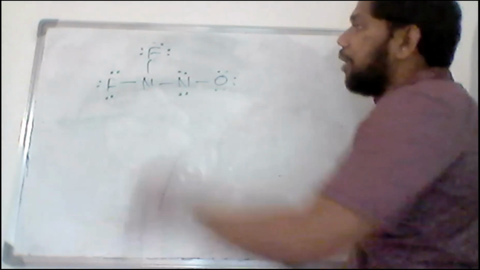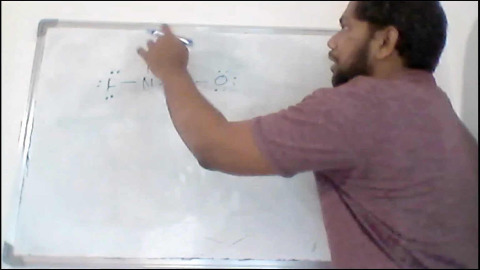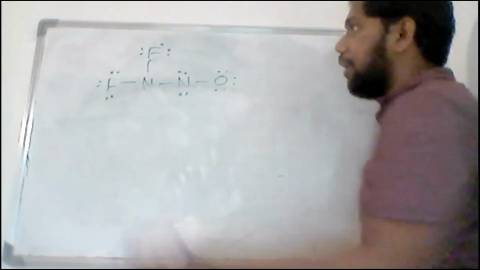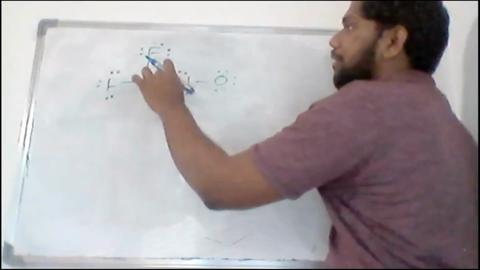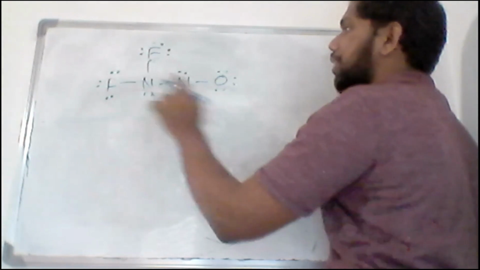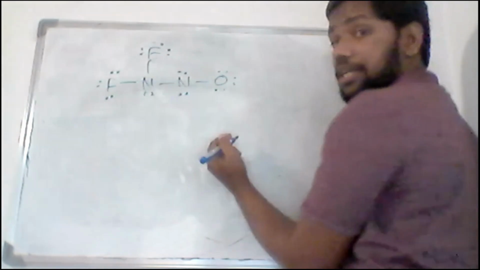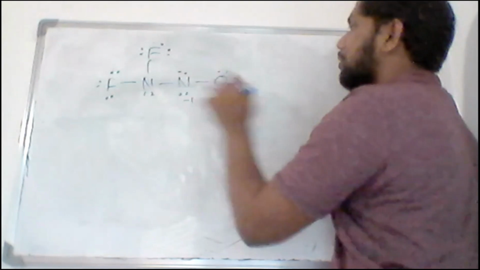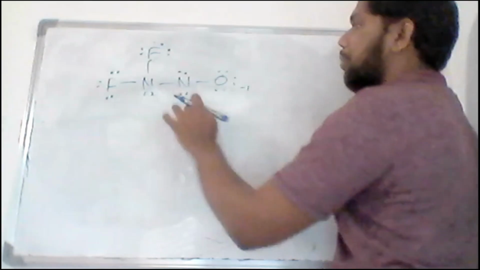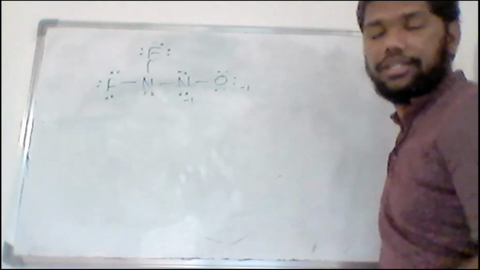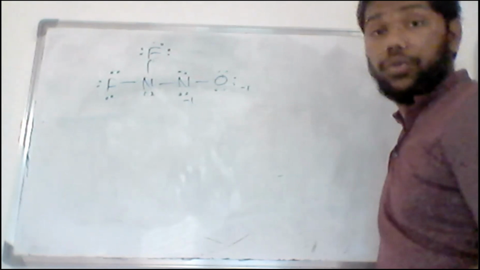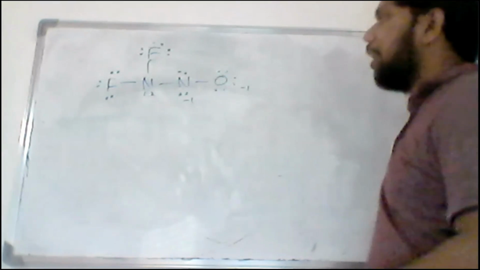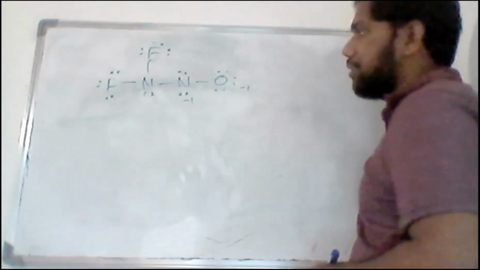In fact, when you think about the charge and everything, you will see here 1, 2, 3, 4, 5, 6, 7. So there is no charge for fluorine. In fact, here also. But nitrogen here 1, 2, 3. So there is a plus 2 charge here 1, 2, 3, 4, 5, 6. And there is an additional one. So minus 1 here 1, 2, 3, 4, 5, 6. So there is a minus 1. So plus 2 minus 2 makes the molecule neutral. Okay, in the skeleton.